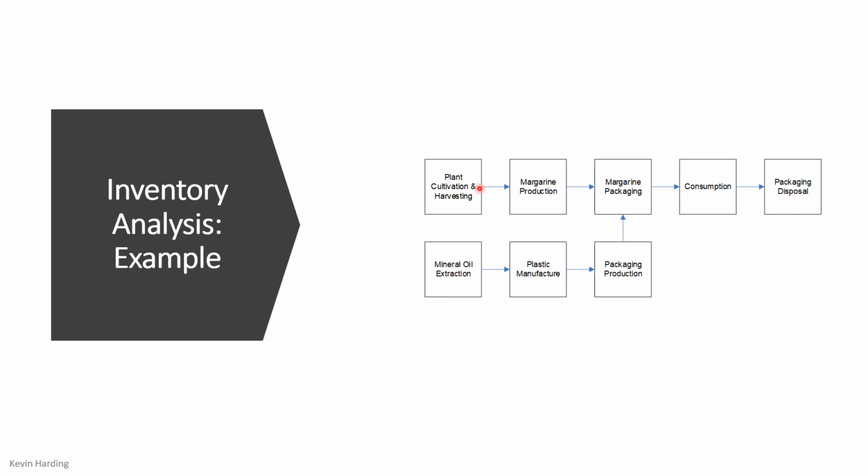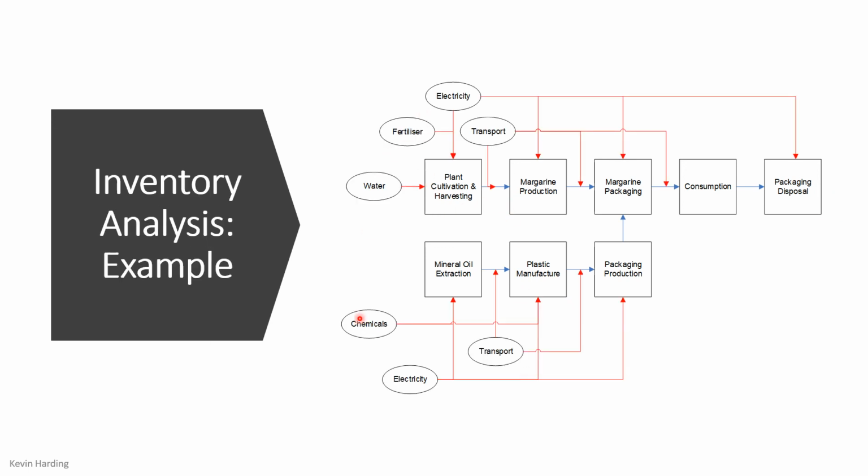So you're going to have to know what is this flow sheet, and this is possibly even a little bit simplistic. From that, we now need to figure out what's the mass and energy balance, what chemicals, electricity, there's going to be transport, water, fertilizer, and the like across here. So it's the flow sheet development and then doing the mass and energy balance for all of these items across all the chain for whatever our functional unit is coming out at the end.